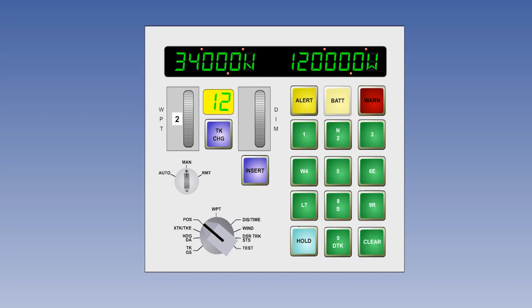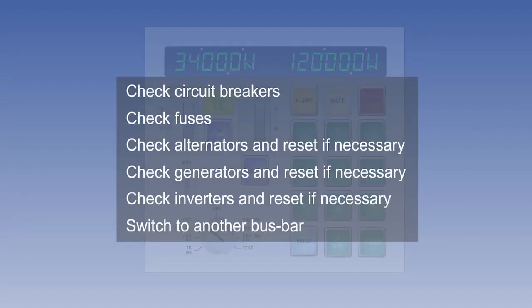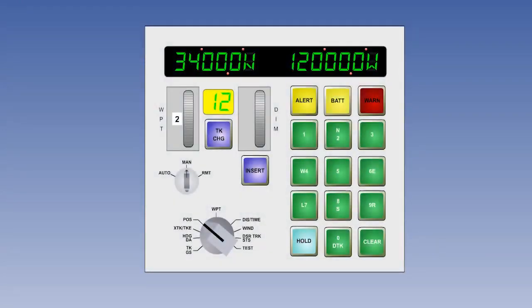The battery will last for a reasonable period of about 20 to 30 minutes, during which time the crew should attempt to reconnect aircraft main power. There will be a fault-finding checklist, which will vary from aircraft to aircraft, usually along the lines of check the circuit breakers, then check the fuses, then try resetting failed alternators, generators and inverters, and finally try switching to an alternative buzz bar. If any of these succeed in returning the aircraft main power, the CDU bat light goes out. The situation is recovered, the battery is recharged, and no harm has been done. Otherwise, the MSU red battery light will shortly appear.